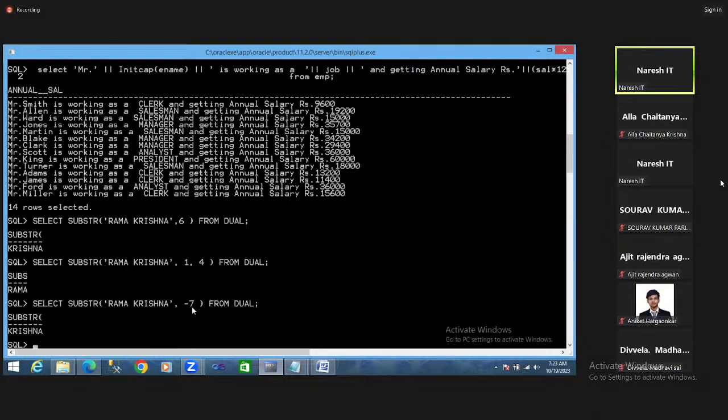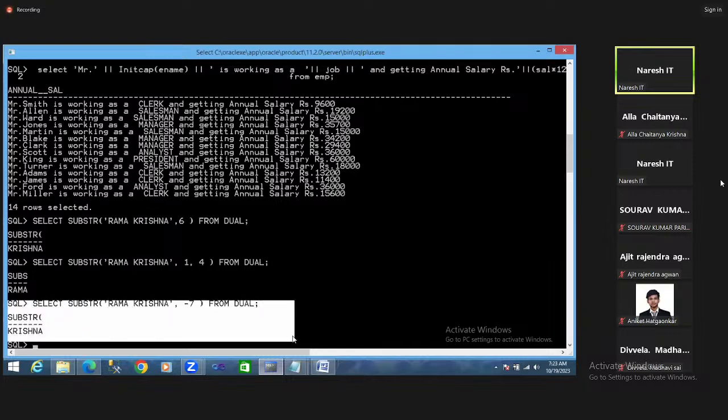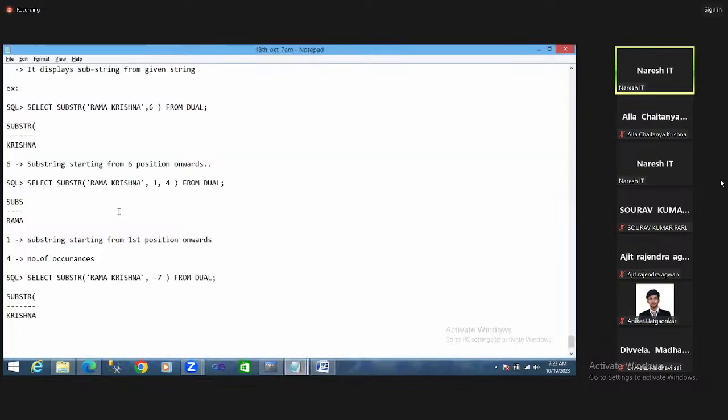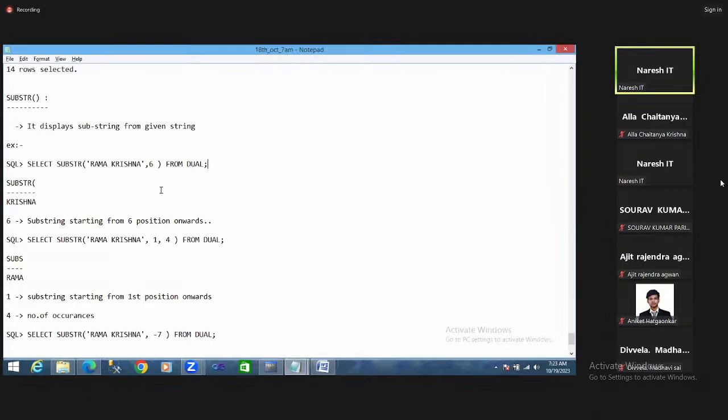Only the position is counted from right to left, but the output displays left to right only. In every example, the position is counted from left to right, right or wrong? But here it is right to left. This is called a minus value.